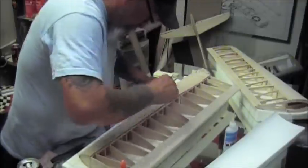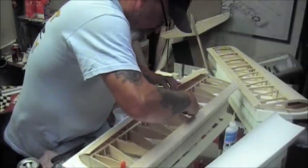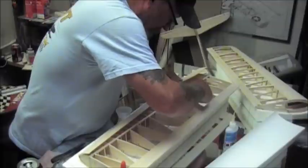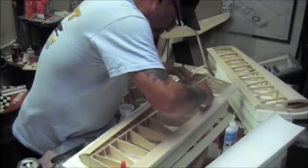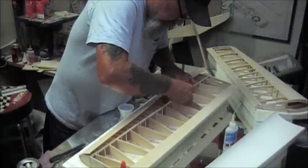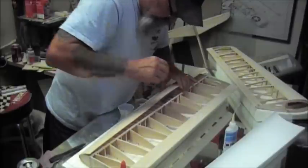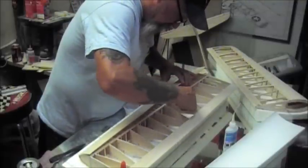Kind of boring to watch me spread glue or whatever, but I was asked how I was going to do the sheeting on this, and we won't go into the glue drying part. We'll just go into the attachment. I got a little glob of glue there. I'm going to get that off. A little bit of CA that was still on the spar. I don't want a lump there, so knock that off.